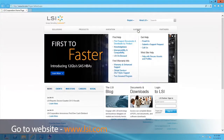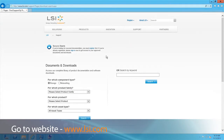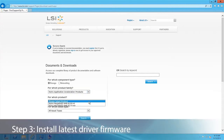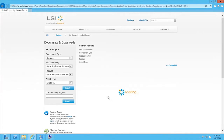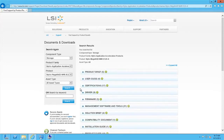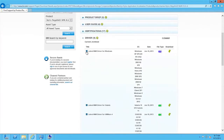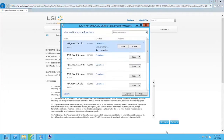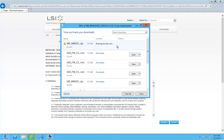Go to LSI.com, click on Support, then click on Find Support Documents and Drivers. Come down to the product family and select Nitro Application Acceleration Products. Click on the product — in this case the Nitro MegaRAID 8120-4i — and click Search. You'll be given a menu consisting of drivers, firmware, tools, and documents. Since we're upgrading the drivers, click on the driver menu and select the latest Nitro MegaRAID driver for Windows — in this case the Nitro MegaRAID 1.5 driver. Click Download, accept the agreement, and save it to your machine. It downloads as a zip file.